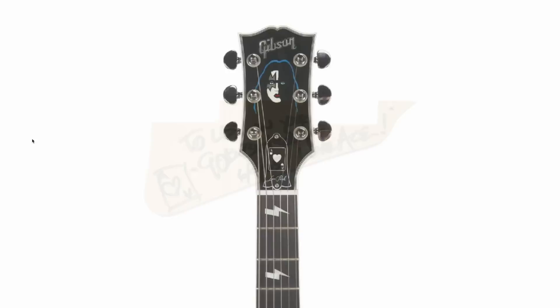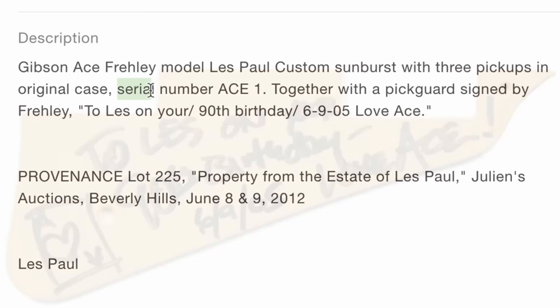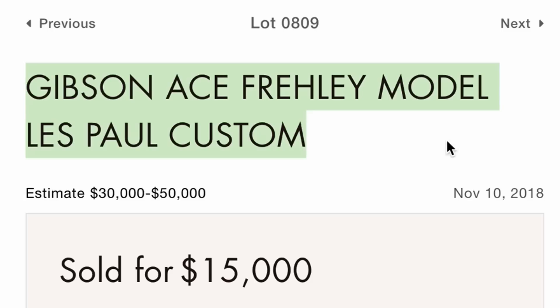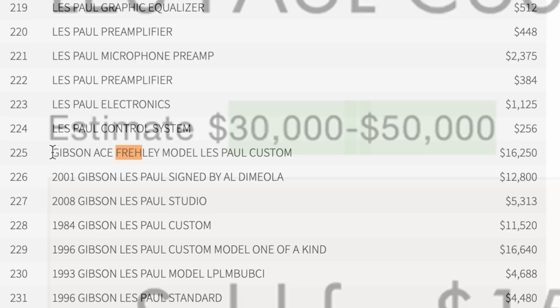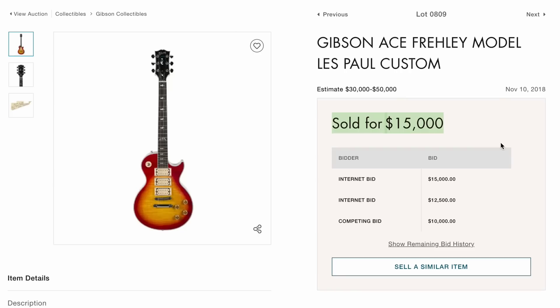Here's an Ace Frehley Budokan — we had just talked about these not too long ago. This appears to be from the 300 run, which is the initial late 90s version. I didn't realize this was from Les Paul's estate, and the pickguard is signed by Ace to Les. And it was serial number one! This thing sold for a paltry sum — somebody got really lucky on that. Why was that not in the title, Live Auctioneers? These guys thought it'd be like $30,000 to $50,000, which is probably what it is worth. It initially sold for $16,250 at the actual Les Paul auction back in 2012 — there's literally no reason that couldn't have brought at least $22,500. Somebody got seriously lucky.